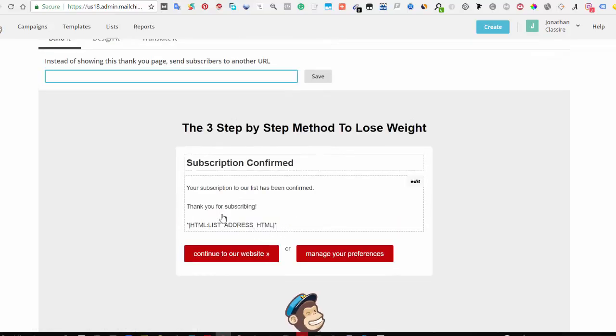Okay, but I don't like making use of this, so all you need to do is design a web page that you want the people to see. Of course, if you are taking them through a funnel, once they opt in, you want them to see your offer. So that mostly is going to be your offer page. You can have the link right here. You paste it here and you click on save.